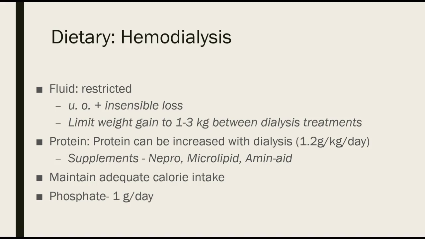Protein can be increased a little bit with dialysis to about 1.2 grams per kilogram per day. There are supplements that can be given. Nepro, Microlipid, and Amin-Aid are protein supplements. So with hemodialysis, the protein intake is slightly lower than what you would have with somebody on peritoneal dialysis. You also want to maintain adequate calorie intake, and phosphate, again, is about 1 gram per day.